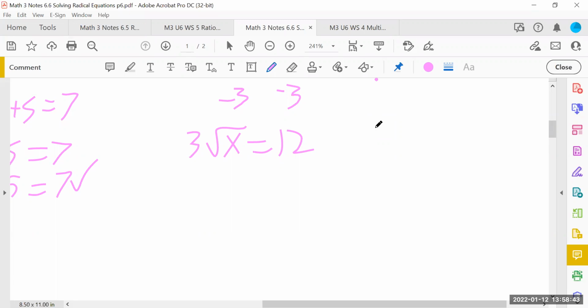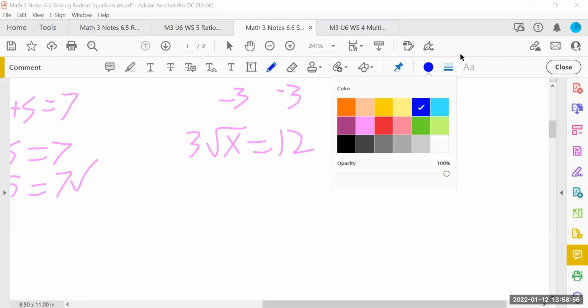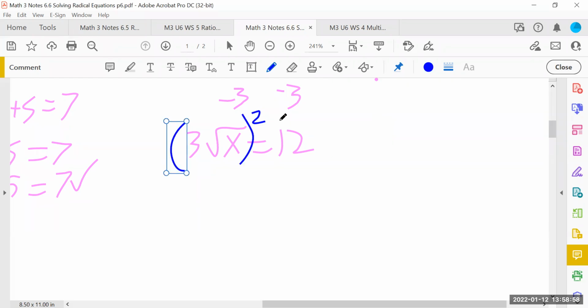So here, real fast, everybody, because this is going to come up. If I squared both sides right now, everybody's full attention, because this is actually a good point. You can do this, but if I squared both sides right now, squared, I could get an answer. 12 squared would be 144.